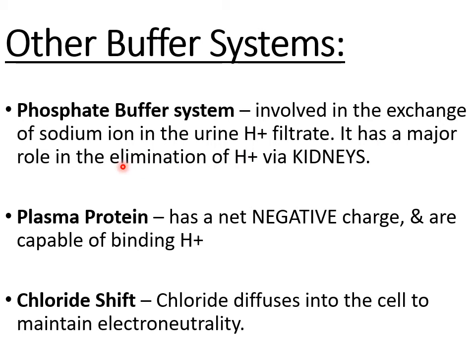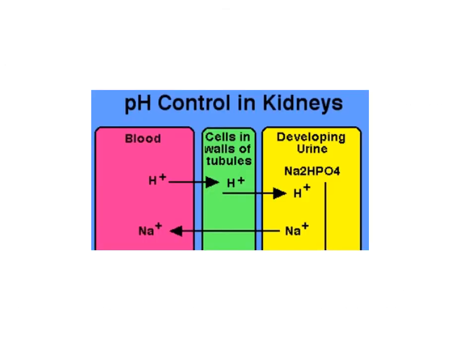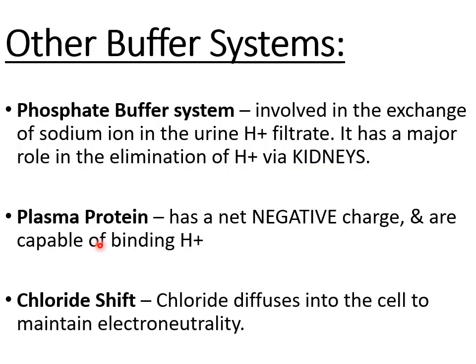It is because of the binding of sodium and phosphate ions sa ihi or urine. So, halimbawa in this picture, acidotic ka or madami kang hydrogen ion sa bloodstream. So, in exchange of hydrogen ions, i-excrete mo yan sa urine, and then yung sodium na nakadikit sa phosphate, ibabalik mo sa bloodstream. Kasi kailangan may give and take dyan. No? So, kailangan may exchange na nangyayari.